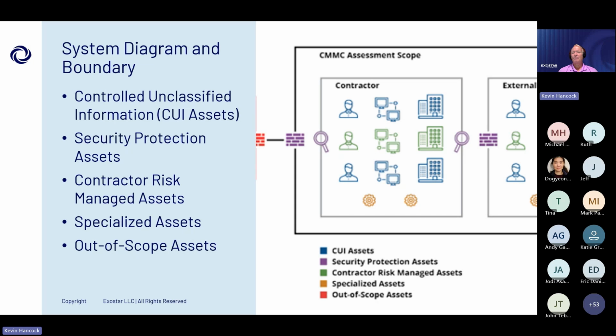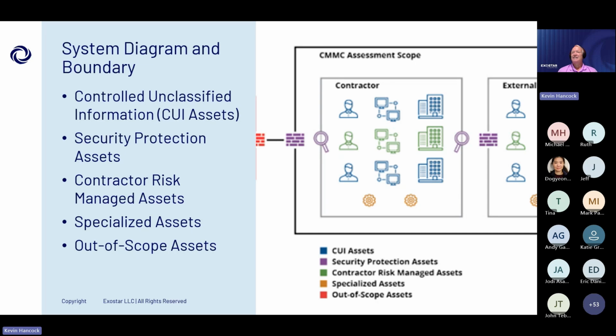This is where you also want to consider those contractor risk managed assets. Do you have a group augmenting your IT or acting for you as an outsourced IT organization? They may be the ones who set your firewalls, who manage your firewalls, who look at your backup systems, who have configured your Microsoft Azure subscriptions, things like that. And so they may actually have access to some of that information. And so you've got to account for those as well.